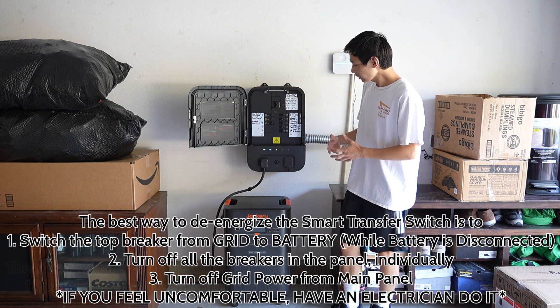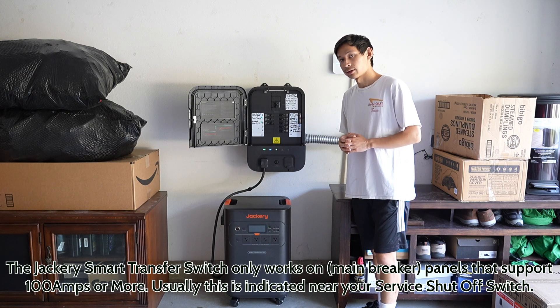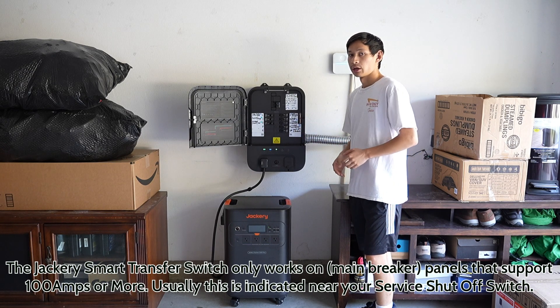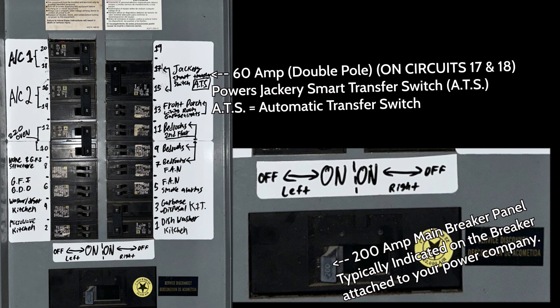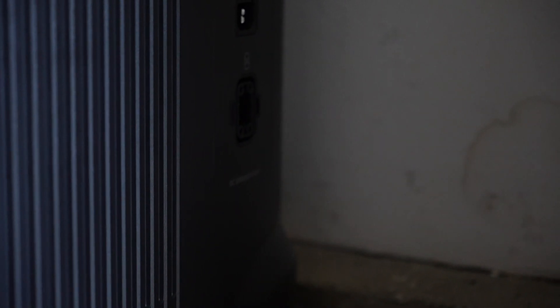Configuration-wise, the grid connection is not directly connected to your power company — it will be added as another circuit on your main breaker, which at minimum has to be 100 amps and at maximum 200 amps or more. I have a 200-amp panel, and we took a 60-amp double-pole circuit as our grid connection to power all of this. If you ever want to expand by 5,000 watts at a time, you can expand through the DC port right here.